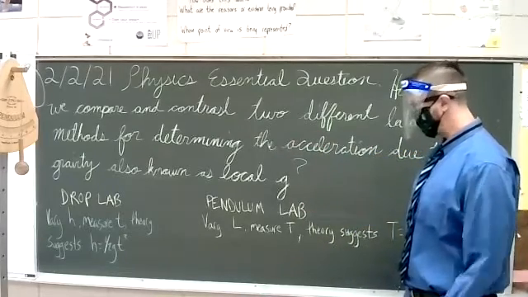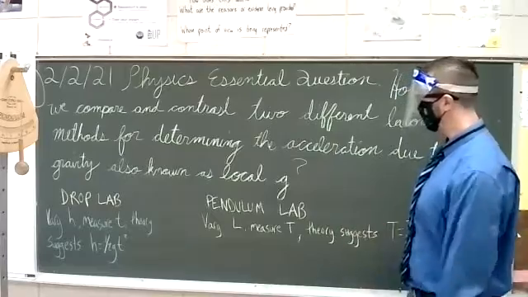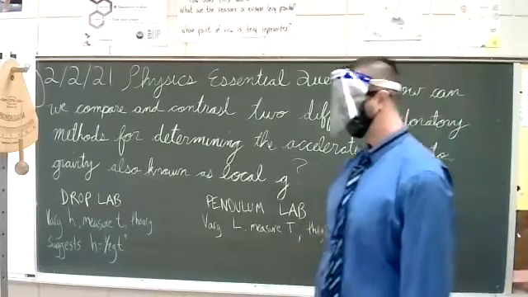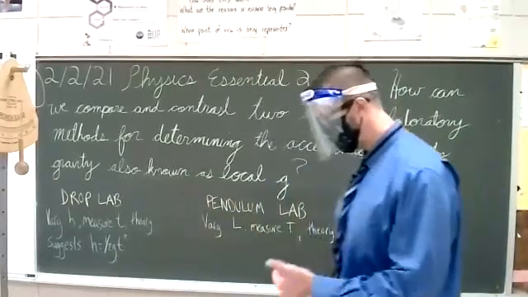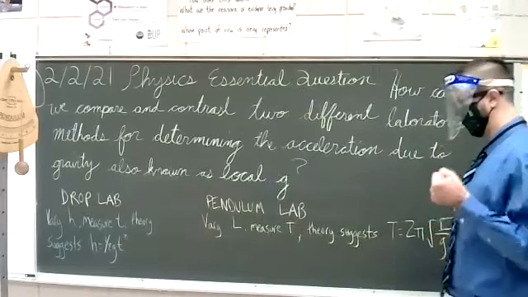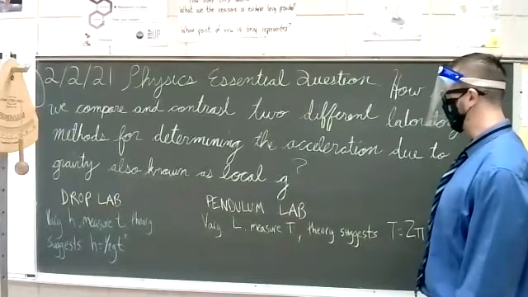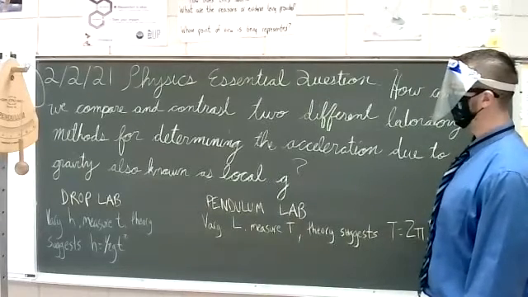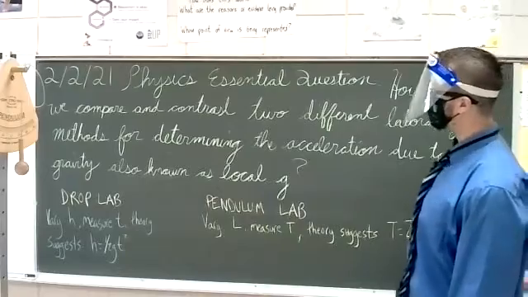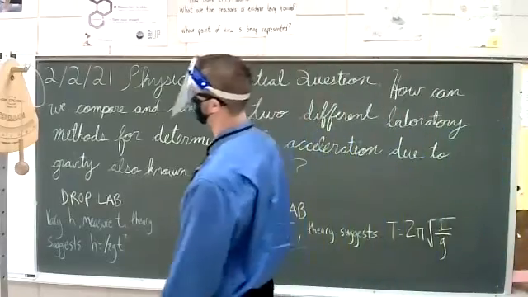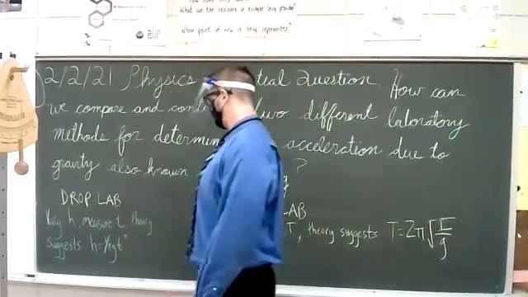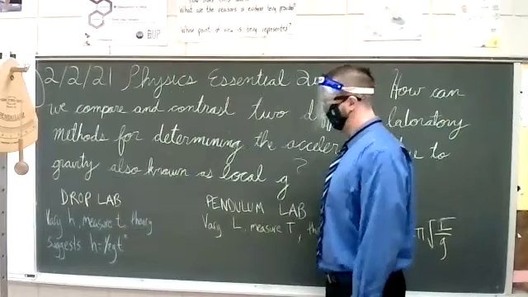All right, that tells us how quickly things accelerate here on planet Earth under the influence of gravity. So every second something falls in Earth's gravity field, it goes 9.8 meters per second faster. So the change in velocity is 9.8 meters per second each second, or 9.8 meters per second squared. We're going to determine this experimentally with the drop lab and with the pendulum lab.